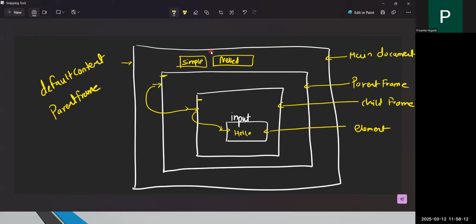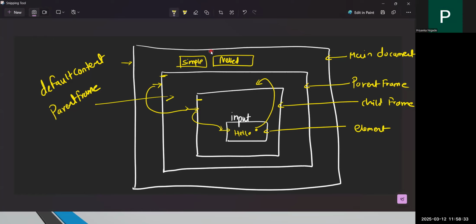So guys, in the latest Selenium version, you will get this parentFrame method. What is this parentFrame method? Suppose I'm in the child and I want to come to the immediate parent. Then I will use parentFrame.